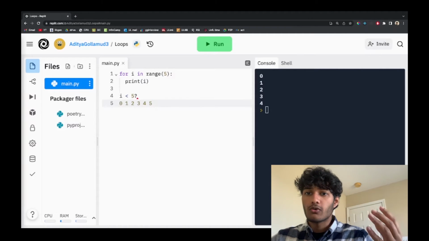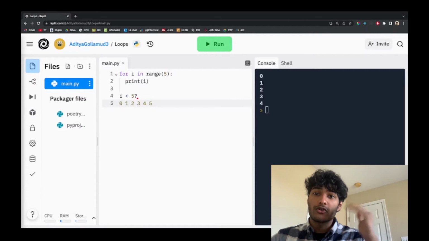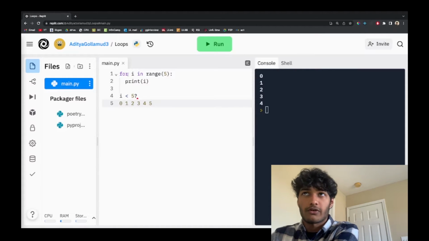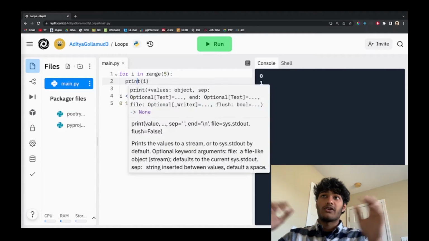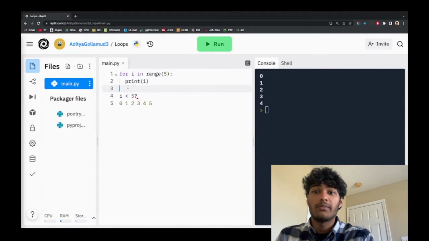The really cool part about for loops, the built-in part, is that i will continue to increment, or increase itself by 1, every single time we go through the loop. So the computer will check, okay, i, which is 0 in the first instance, is i less than 5? Yes, it is. So we're going to print i. And then after that, no matter what code we write here, it's going to increase i by 1. So i becomes 1 after that first iteration.